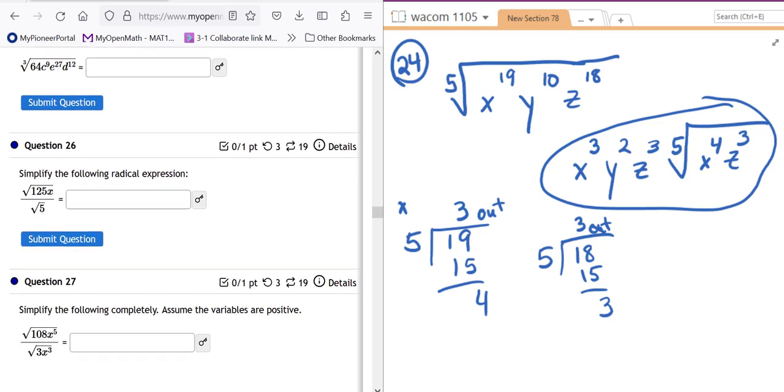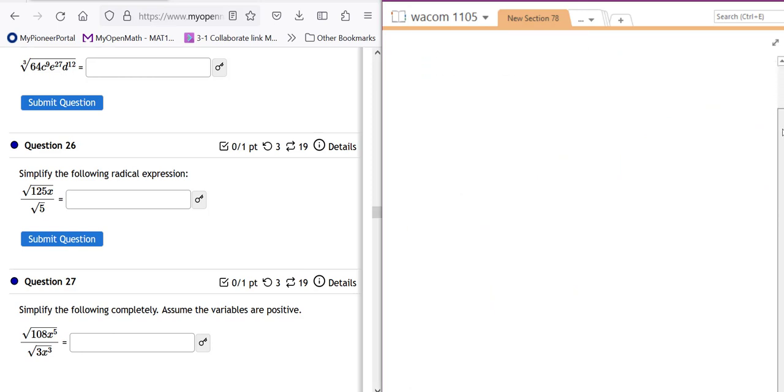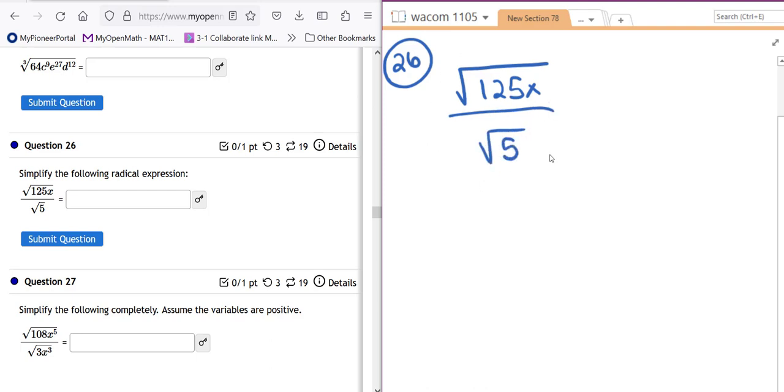This one, because of where it is in these questions, I think that they are not thinking about you knowing how to rationalize a denominator yet. So something you could do is you could put these both under the same radical because you see a common factor there. And right now, neither are perfect powers. So you could put this all together, and you could divide 5 into 125, and that will go 25 times. Then you won't have a denominator.